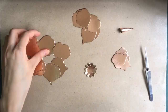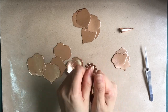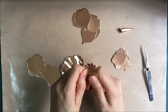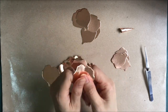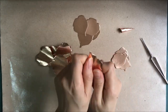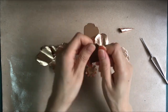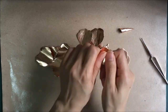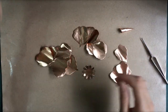The rose, however, is a little tricky to assemble. Even though I have watched the online tutorial by Susan Tierney-Cockburn, you still need some practice to get the ideal rose shape you want. It took me a while to figure out the various petal shapes, and for each petal, I just die cut them in about 5 to 6 pieces each. So before I glue them down, I'm using my hands and fingers to shape them in place, since it's a little easier as the metallic paper is slightly stiffer than the normal cardstock.